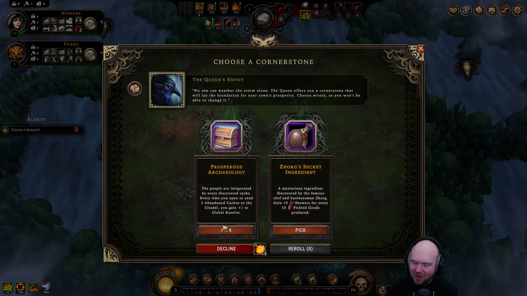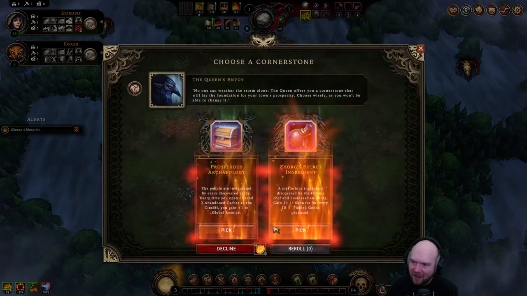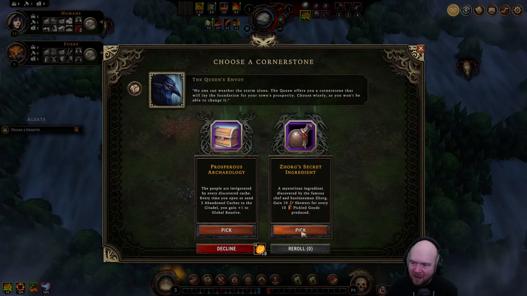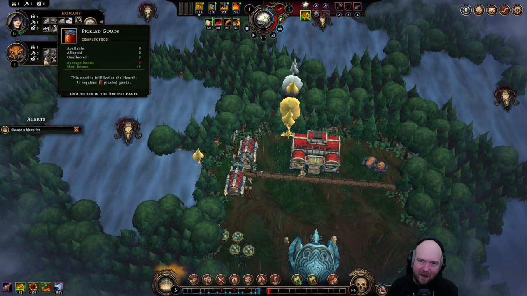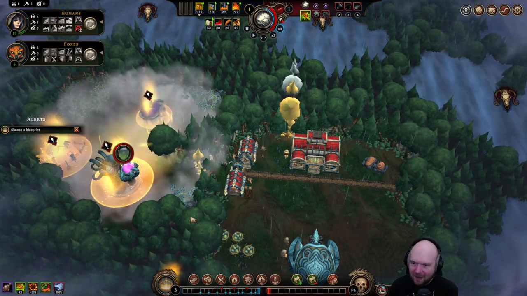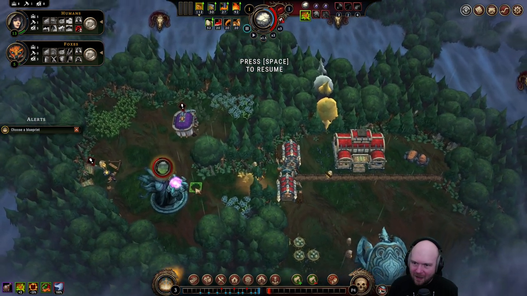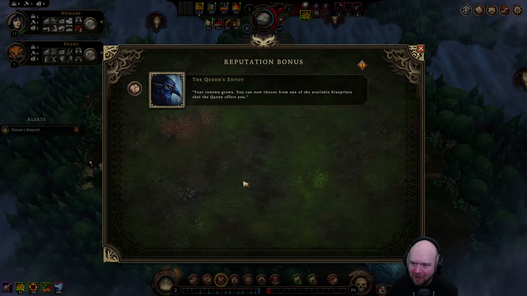Prosperous Archaeology is a good building. Can you make pickled goods at the beanery? You can, so I think there's a world where this is better. Because if we make pickled goods, we are very happy with our foxes. I did not see a geyser, but I will pick the beanery anyway.